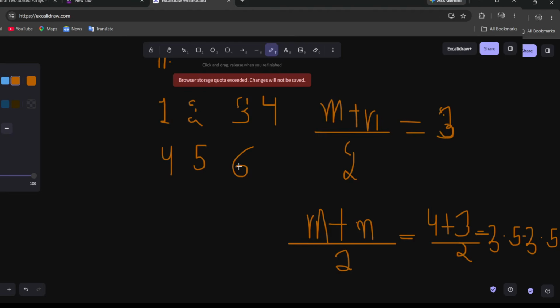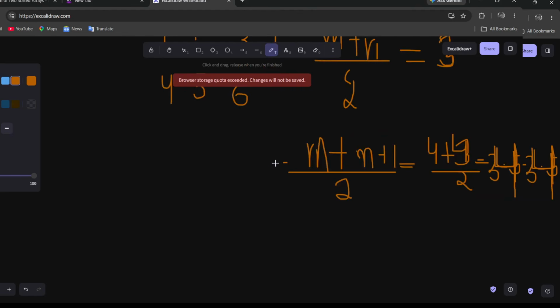So how can we cover that one extra element? On the left side there will be 4 elements, but I got 3.5. So if I add plus 1 to it, what will I get? m is 4, n is 3, and plus 1, which makes 8. So it converts to 8 by 2, which is 4, and we get 4 elements on the left side. So for odd elements, what we will do is (m plus n plus 1) by 2.